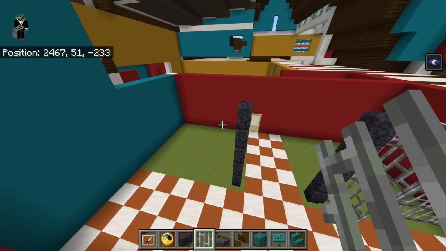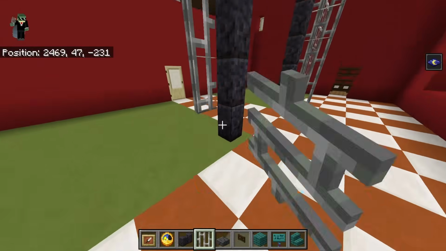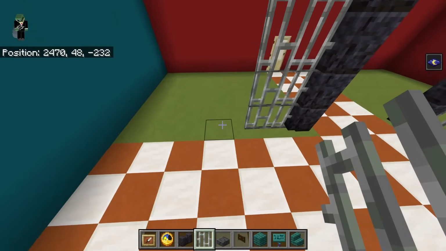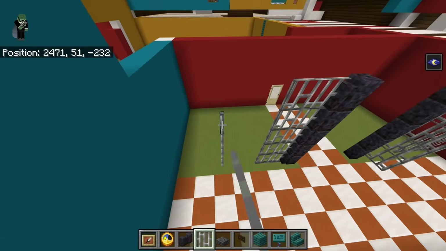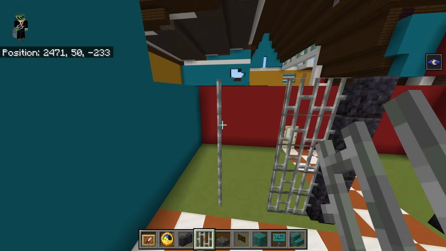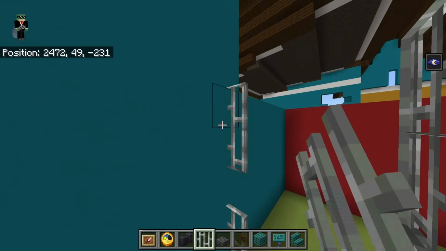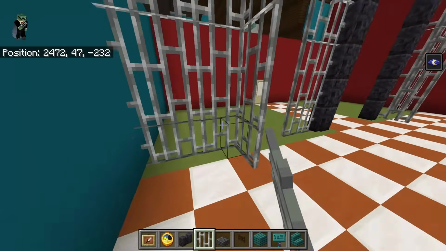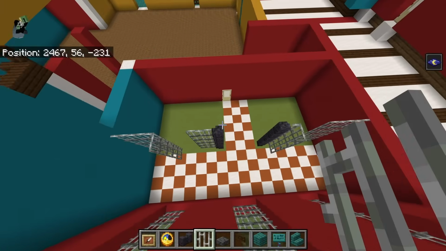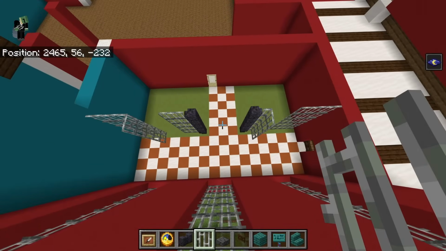From the left one, you would place 2 iron bar rows extending off of the polished blackstone walls, then a gap of 1, another row of iron bars here, and this row will be brought towards you by 1, along with that original row just left by 2 into the cyan wall. Which should give you this. I'll give you a second to place those since they're a little bit annoying.